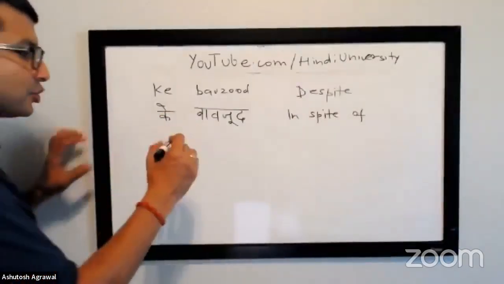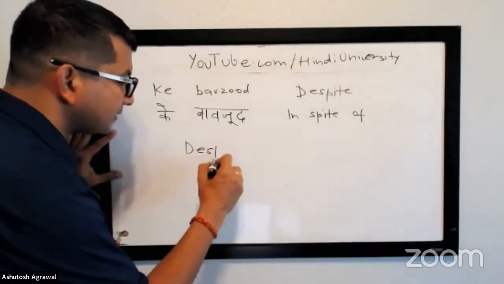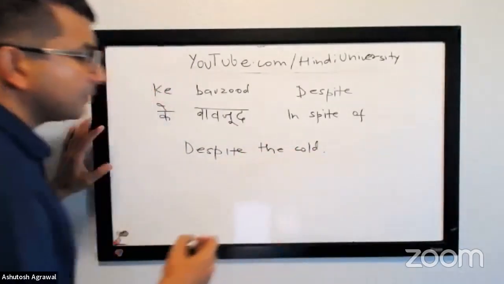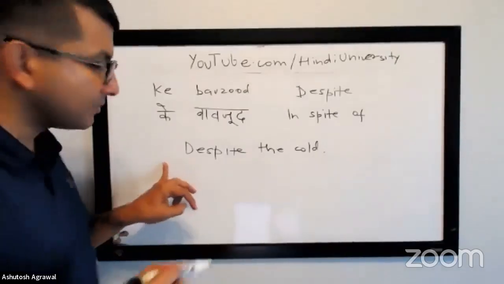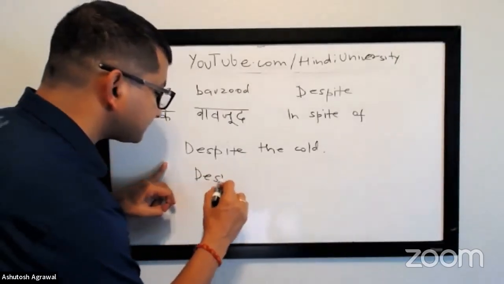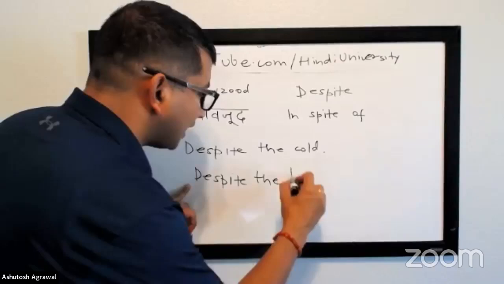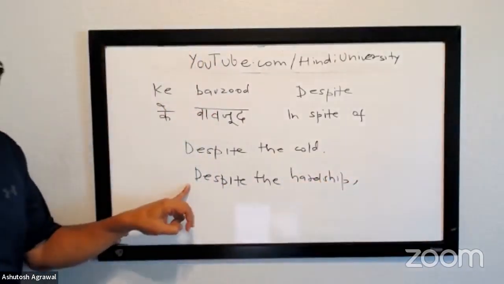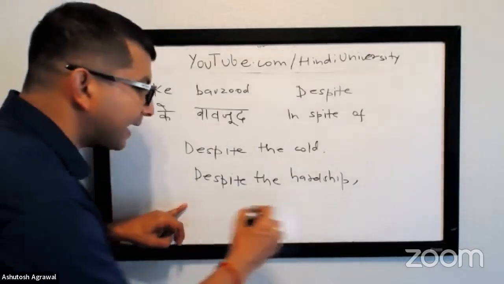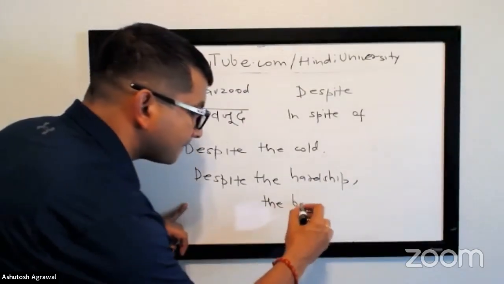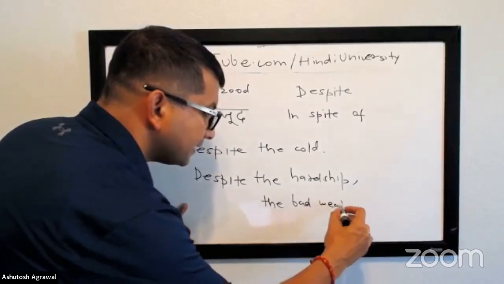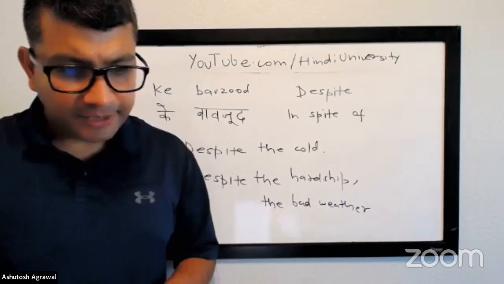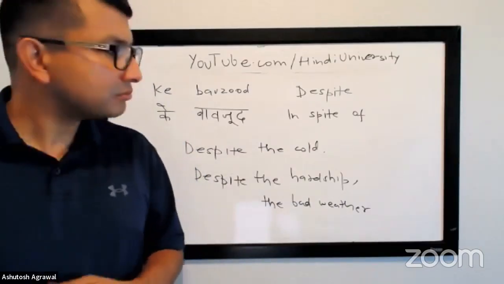So imagine in English you will say, just like I mentioned, despite the cold, and you can make the rest of the sentence, or despite the difficulty, or despite the hardship, and then you can do the rest of the sentences, right? Or despite the bad weather, he still decided to drive the car. So all of those are your options here.